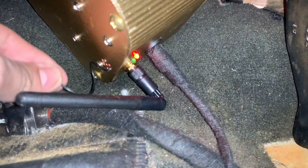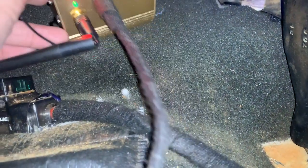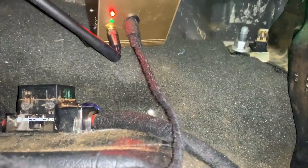And you can see the antenna is for the remote. Even though it's an RF remote, the remote seems to have an antenna, so it does communicate with this. And this other one is for Bluetooth. So now the next thing I got to do is I just got to lock this in and have it ready to go. But it's a nice, small, portable box.